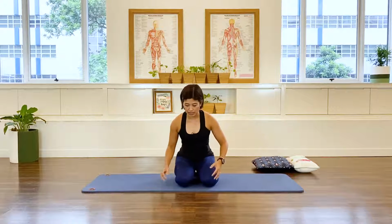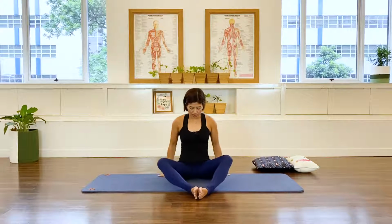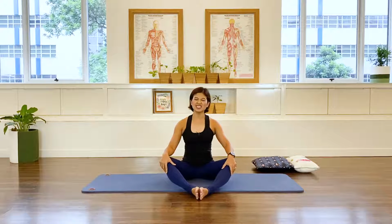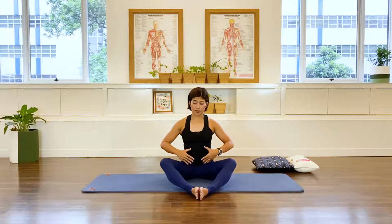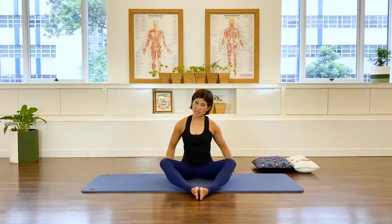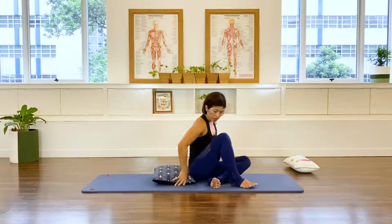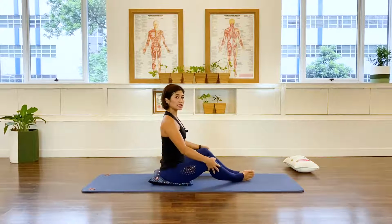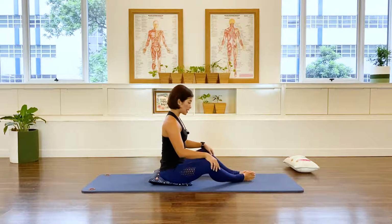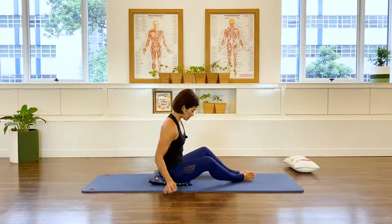Okay, so first of all, what we're going to do is sit in a diamond-shaped leg. Now, maybe this is not comfortable for you ladies who are in your 3rd trimester. Maybe it's a bit uncomfortable in your bottom. So again, you can sit on a pillow like so, slightly elevated, and that's absolutely fine. So find something that suits your body best.